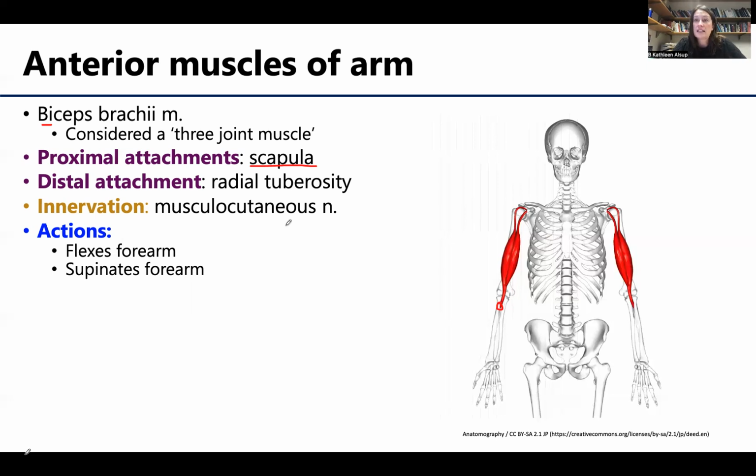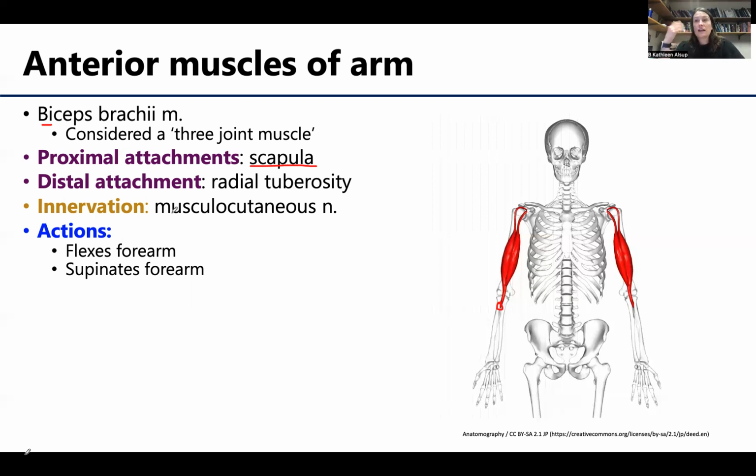These muscles in the anterior compartment of the arm are going to be innervated by one of the terminal branches of the brachial plexus, the musculocutaneous. So sometimes when you're getting ready to study, you can make charts of the muscle compartments as a whole. Like all the anterior muscles of the arm are going to be innervated by this musculocutaneous, and that helps to alleviate some of the cognitive burden that comes with this.